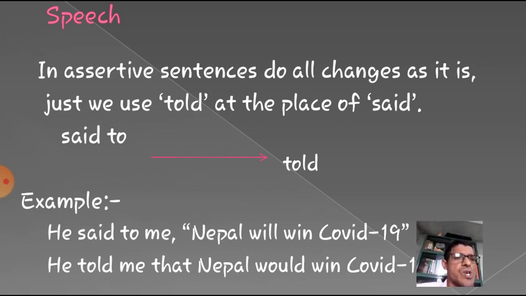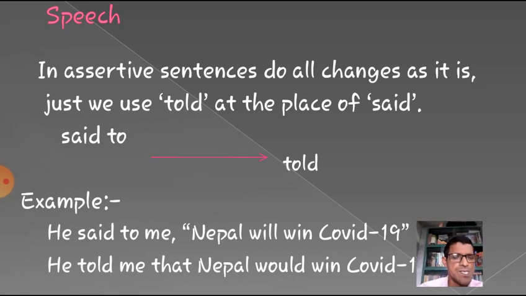As we have just talked about general rules, we have talked about change of tense, change of person, and change of adverbs. These changes will be the same here, but there is something more you should do here. If the sentence is an assertive sentence, then in the reporting speech, if said to is there, then said to can be changed into told, dear student.